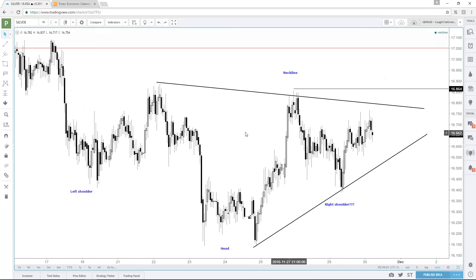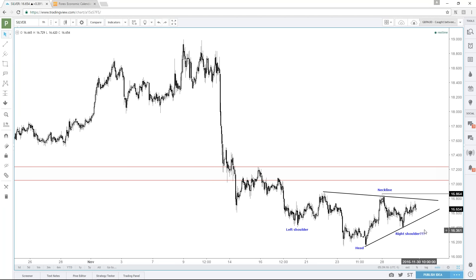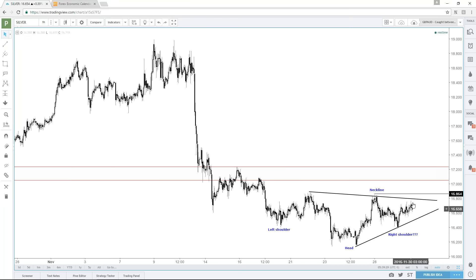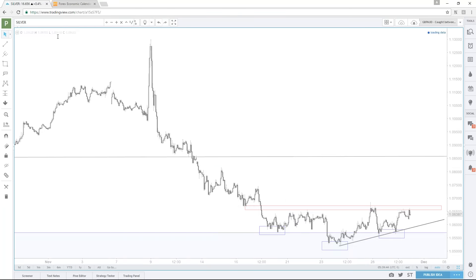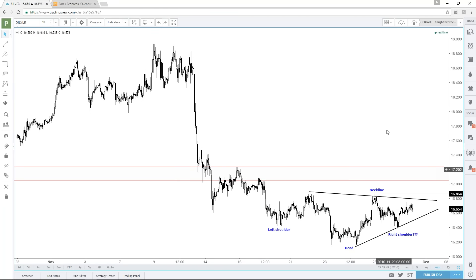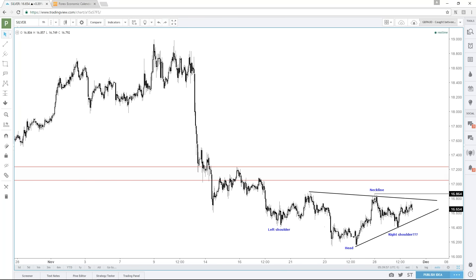Looking at the hourly chart — this is from yesterday's post on the site. The possibility is that we could have an inverse head and shoulders. At the time I was writing it, we were sitting down here and hadn't even formed a pivot. So looking at silver, it's possible this is an inverse head and shoulders, just like we were looking at with the dollar and the euro. The euro's possible inverse head and shoulders looks a lot like silver, and it should as much as these two are correlated right now. But it could also be a wedge, and it would be a wedge within an ongoing downtrend. I'm going to continue to view this with a neutral stance right now.